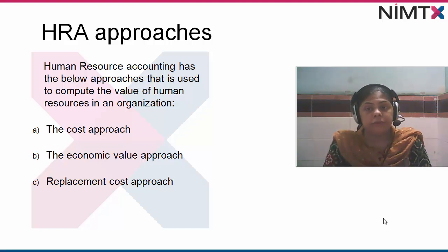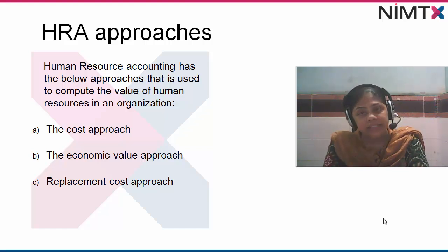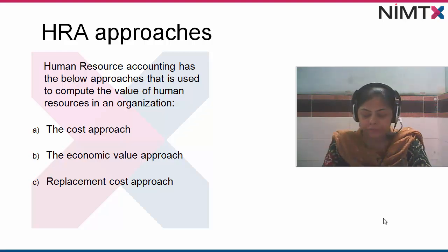Any organization is best to retain an employee, so they should pay proper attention to human resources as well. It's a very important part of an organization. It's better to retain an employee than to replace, because a trained employee will give more economic value to your organization rather than a new employee who may take time in getting trained for that specific purpose.